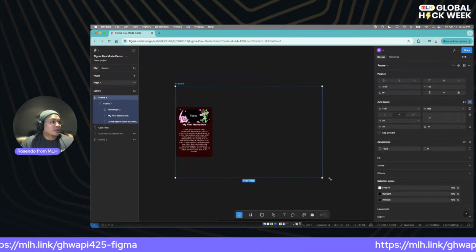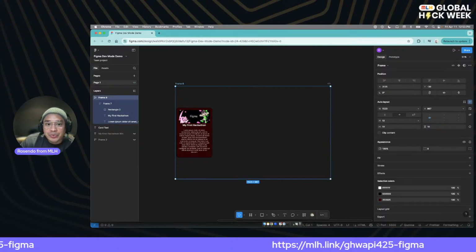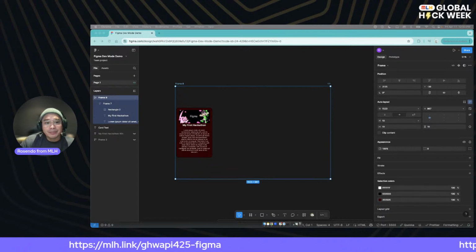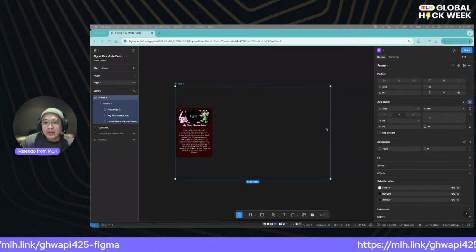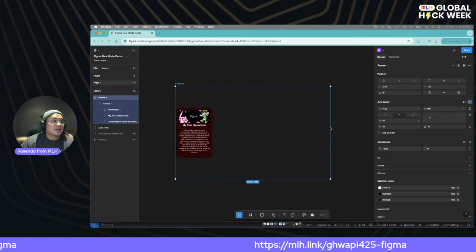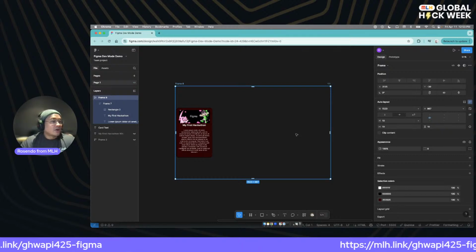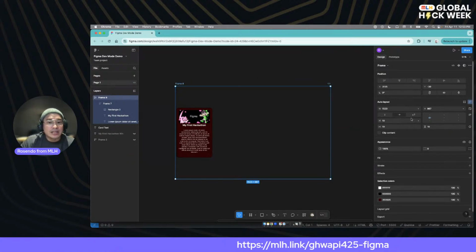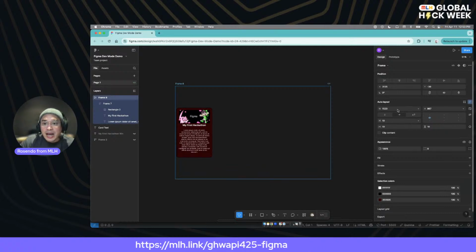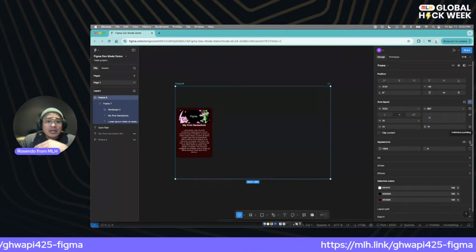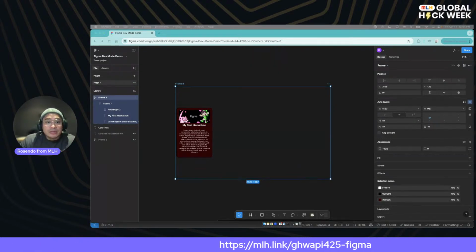I'm just going to make this a little bit larger. All right. Now that we've got the larger frame for our smaller component, what we're going to do is apply auto layout to that frame itself. I've already got the auto layout applied, but if you don't have it yet, use Shift A to do so. And here, we're going to start altering the properties of the auto layout for the larger frame, for the outside frame.